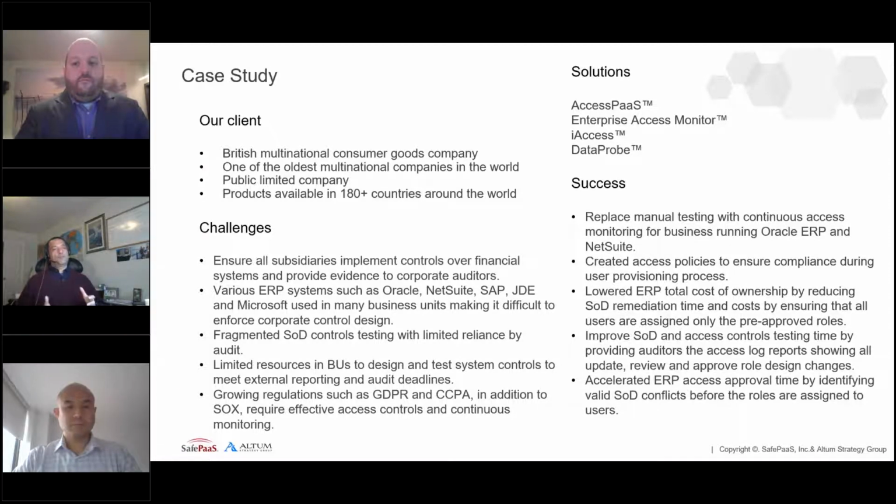So we had the opportunity to work with them across multiple different systems. For example, they use Oracle, SAP, NetSuite, JD, Microsoft, all of these different systems. And what they were finding is that from a parent company perspective, a holding company perspective, which is the model they operate under, they wanted global enforcement of controls at the enterprise level without forcing their business units into another disruption of moving to a single platform, right?